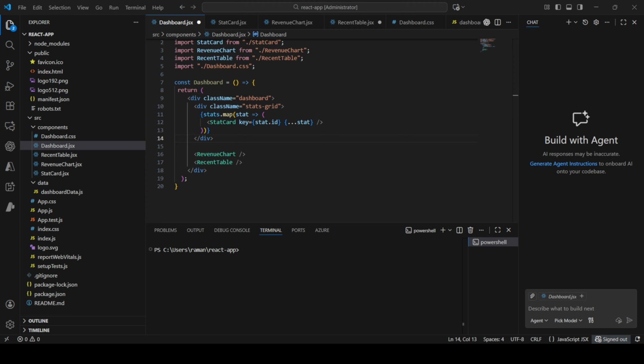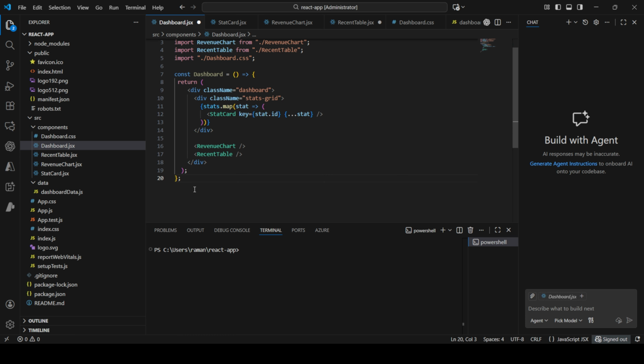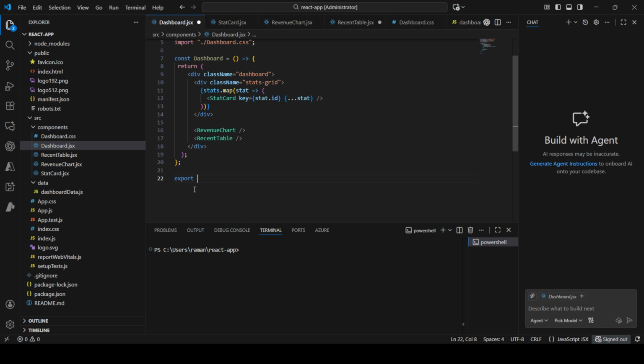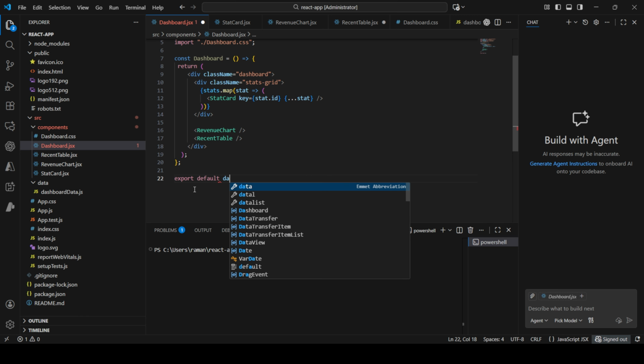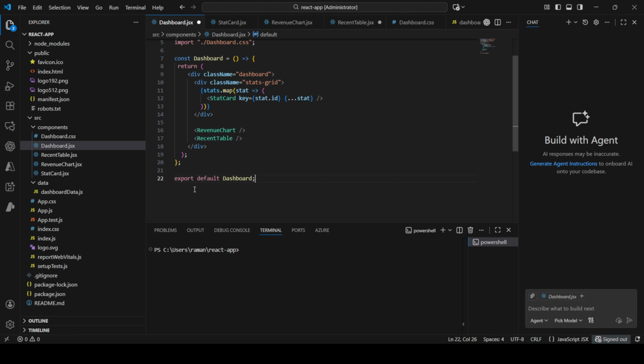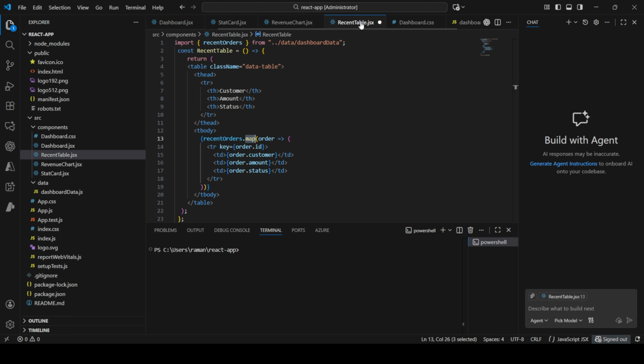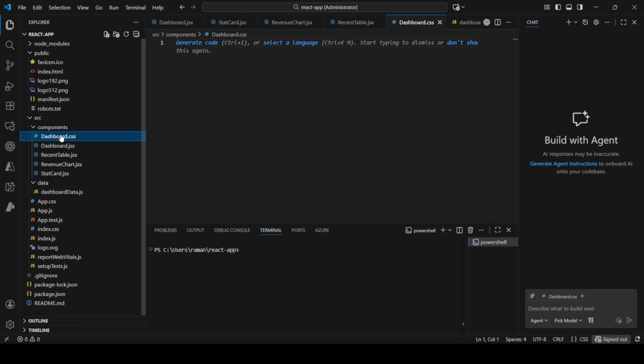After that, here you can see recent chart also we took, recent table also we took. So everything we imported. Now we need to export this, right. This is very important. Many people get errors due to this only. Now recent table also we built, everything we built. Now pending is the CSS. CSS however you want you can build, but the class names should match here. I have already some CSS, I am pasting it here.